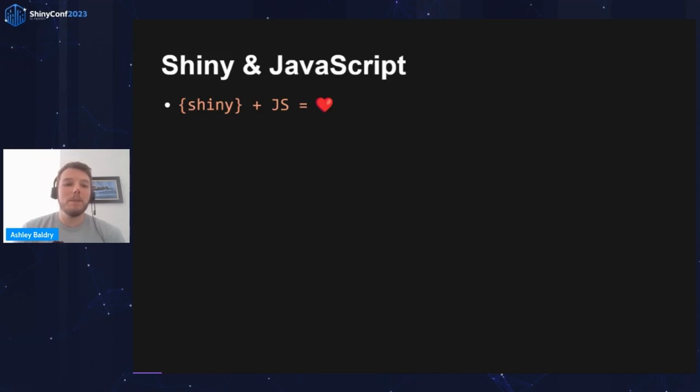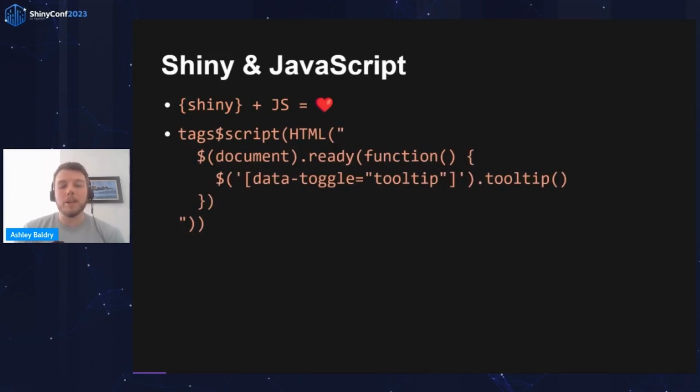So your journey into adding JavaScript into your Shiny application will start off by going on to Stack Overflow and copying whatever code you find on there and just banging it into your application. In this case, it is making nice tooltips for your hover over tools. Then as you include more and more JavaScript into the application, you might convert it into a script and call it in using the script tag in Shiny.